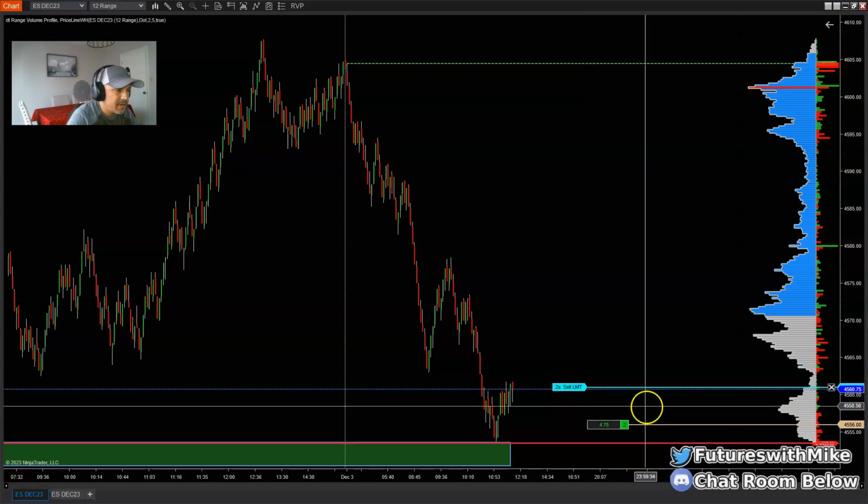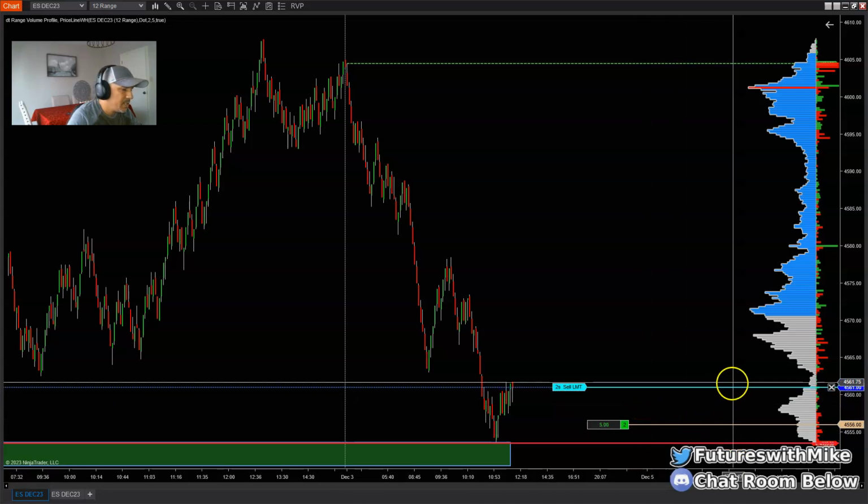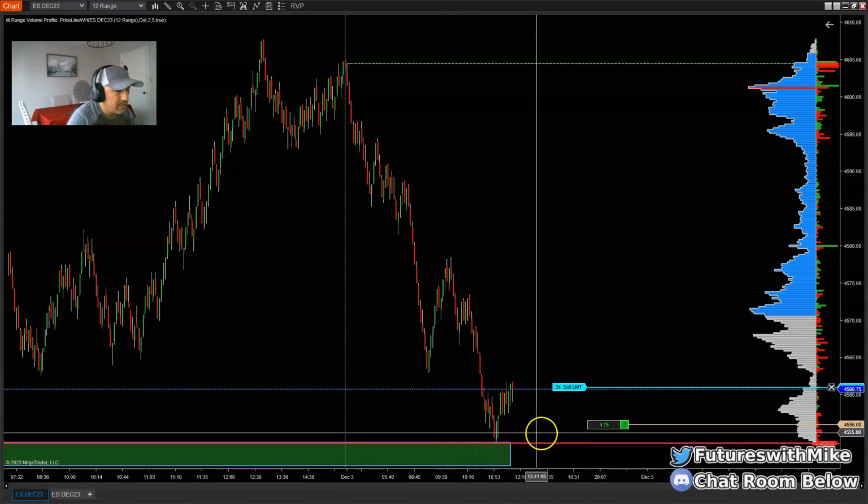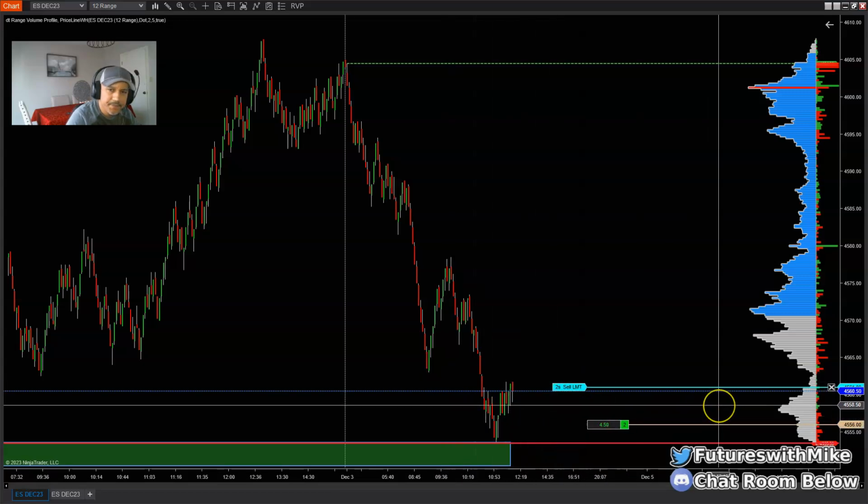Yeah, I may just take out at 5. If we can get back up at 5, take out, and I'm sure it's going to go up there probably and hit this area here, but I'm going to try to close out here at 5. We'll see. Go ahead and get out of this trade here on the ES. Been sitting in it too long.